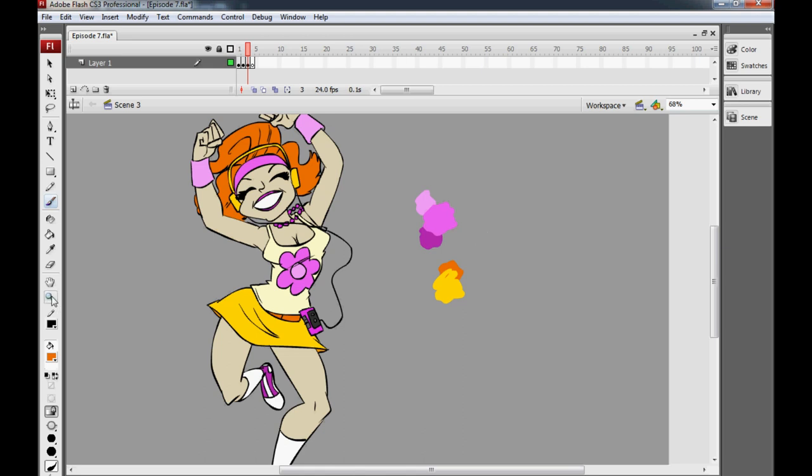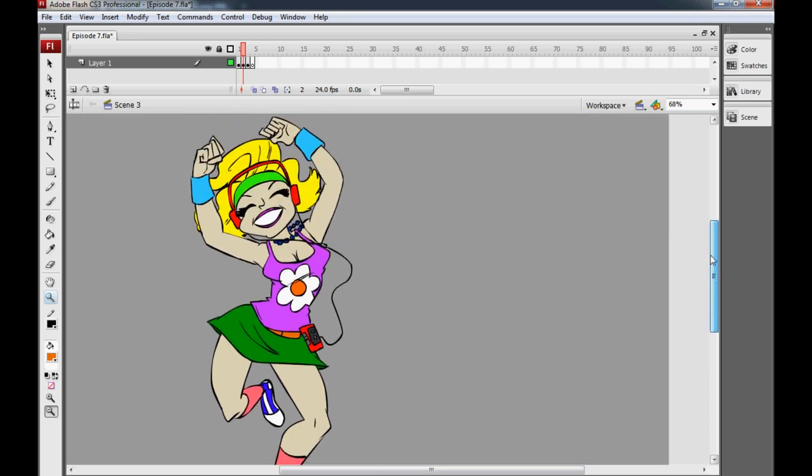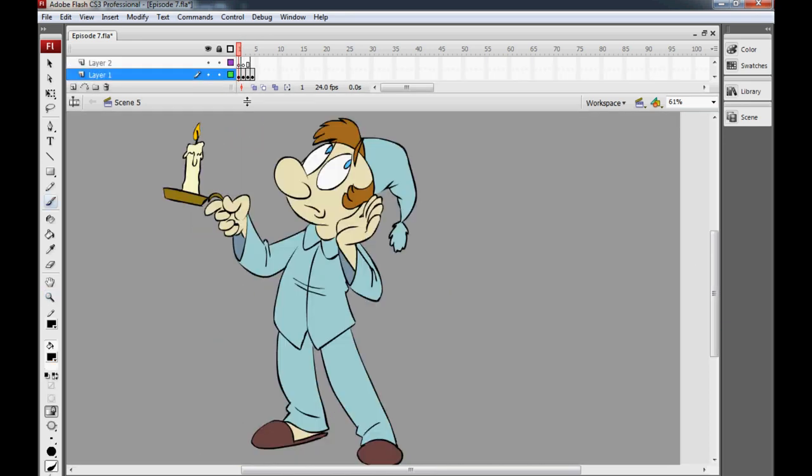And I think that she has a lot more consistency to her and a lot more appeal in her design than a character as busy as this. Now, before I wrap things up, I'd like to talk a little bit about a character's colour palette and how that can alter based on lighting or mood or setting or all those other things. So here we have a character who is up in the middle of the night. Maybe he's heard a strange noise and he's got up to investigate.